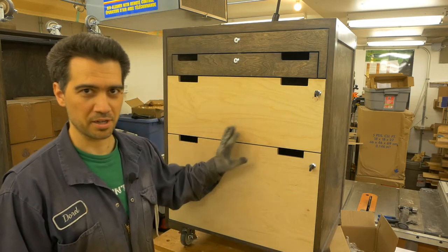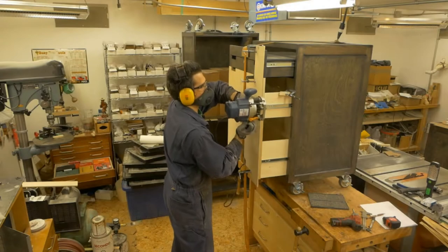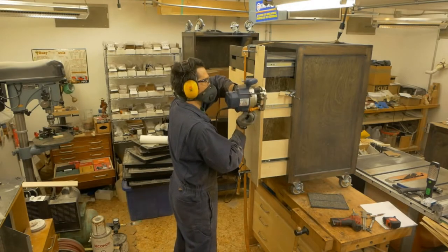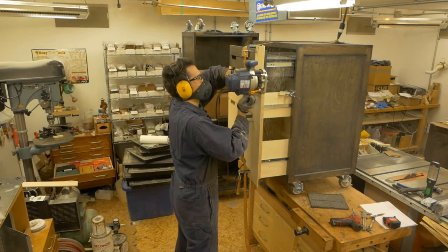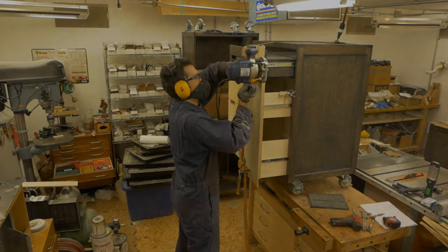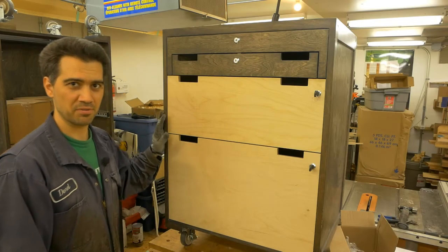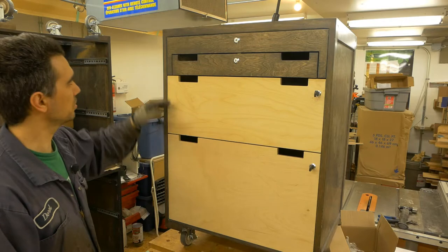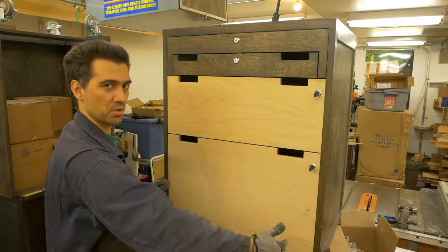In this video, I continue working on the cabinets. In today's video, I'm going to tackle one of the remaining tasks on the cabinet project, and that is ensuring I have a nice straight line along the edges of the drawers.